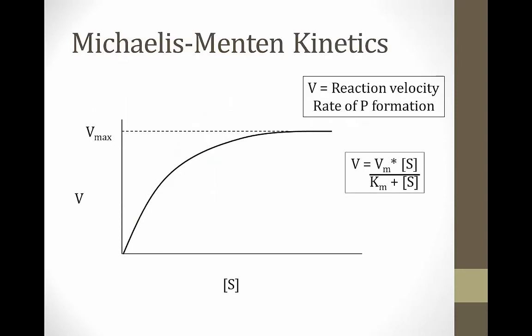So now let's go back to our main curve here and the Michaelis-Menten equation over here. You're often asked on exams to identify Vmax from a curve, and it's very easy to do. Just identify the point where it flattens out and look over here on the y-axis, and that will be Vmax. And remember, that's largely determined by the amount of enzyme you have present in your system. Now what I want to do though is talk about the other constant in the Michaelis-Menten equation, and that's Km, which is the Michaelis constant. And Km is different for every enzyme. And now let's talk about how we would identify Km from a curve like this.